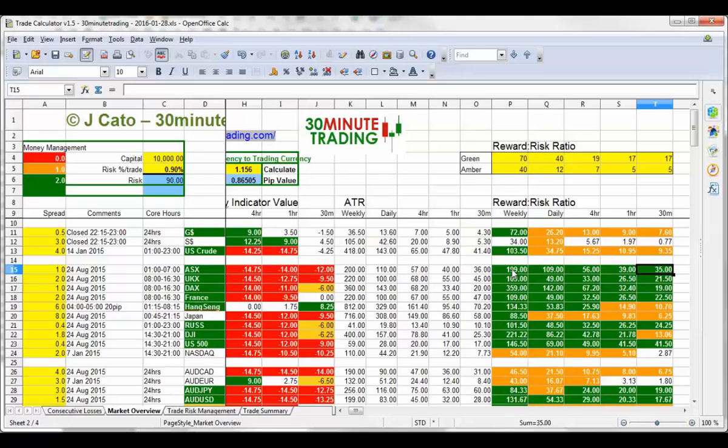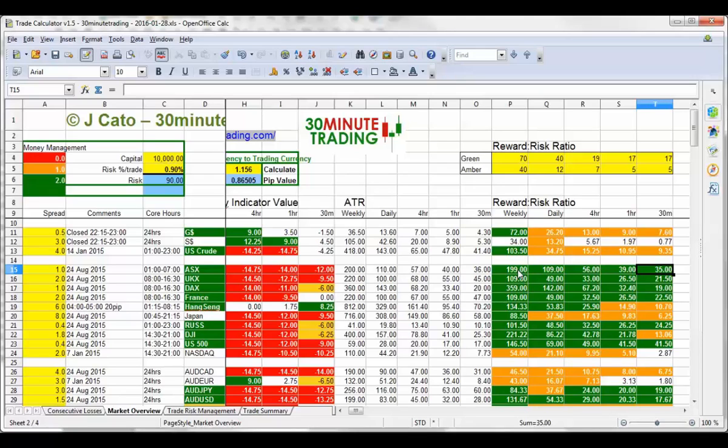So if I'd seen that setup on that particular time, I'd know I'd be aiming for a short trade. And I know that on any of these time periods, I'd be happy to take that trade and look towards having a favorable outcome with regard to inherent reward to risk.